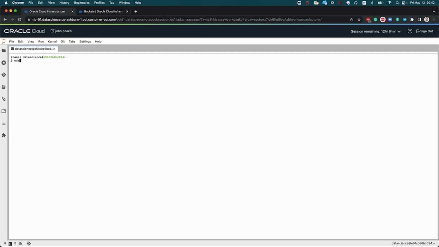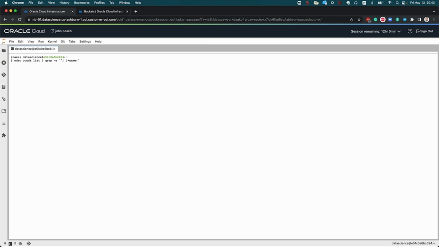So if we do ODSC Conda list, so we're just going to list all the information from the data science service managed Conda packs. And we do grep -e, which is going to allow us to use a regular expression. If you don't know what regular expressions are, it's a search syntax that allows us to do pattern matching. So the caret that I have there means start searching at the beginning. These brackets say look for spaces, and the asterisk means as many spaces as we want. And I'm going to search for name.